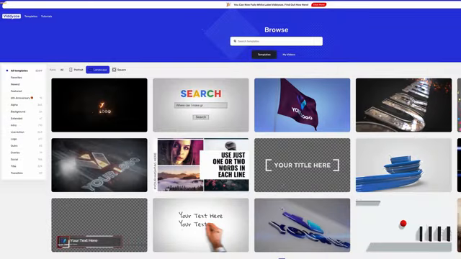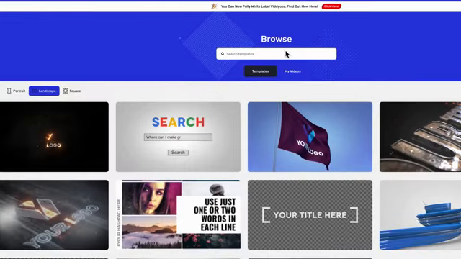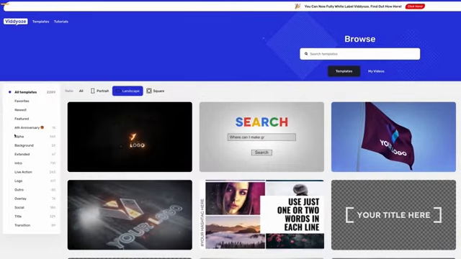First of all, I need to log into my account and find the template I want. You can either search something to match your concept or tap on the side here and view a specific category. There are over 2,000 to choose from, so I would suggest having a scroll through and you might find something that works better for you.